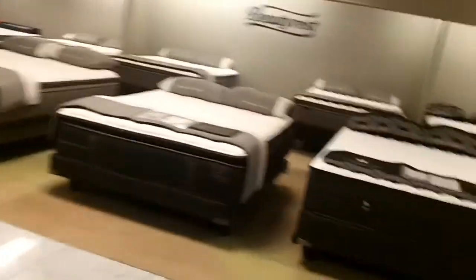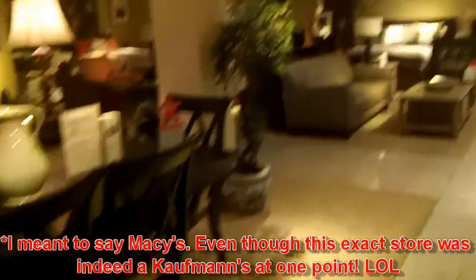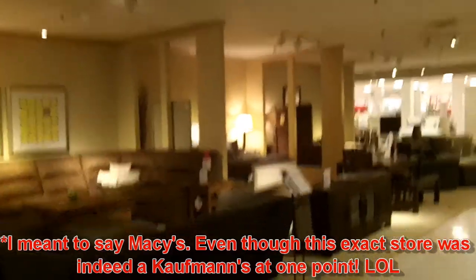This is the furniture gallery, which is actually really nice looking. Honestly, it looks like that lens was replaced later on, but still, it's the original from the 70s. How about the old phone here? I gotta say, this is probably the nicest home store furniture gallery I've been in at a Kaufmann's. I think it's as nice as the one at Monroeville. It almost feels like you're actually in somebody's house, or in your home. That's the thing I like about these furniture galleries. They usually make them seem like they're at home.